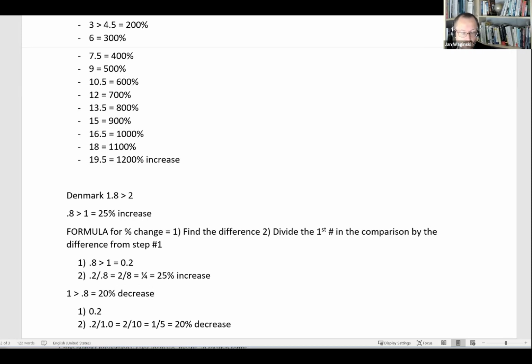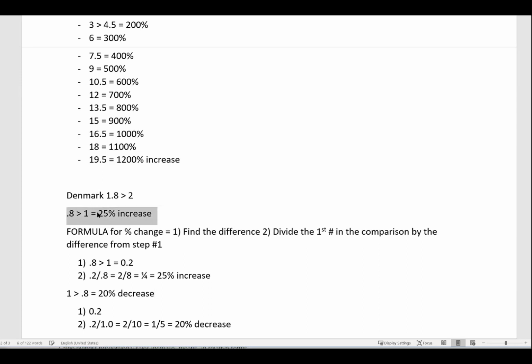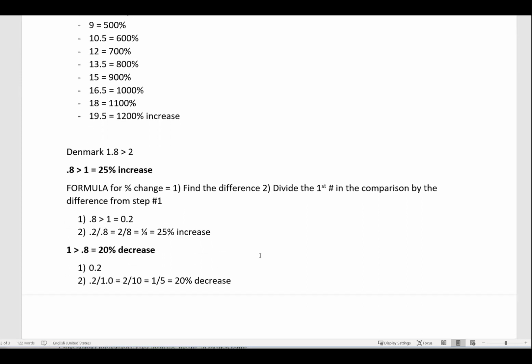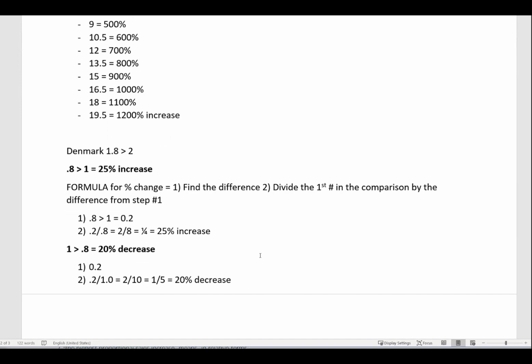Is anyone confused at this point? So in the last, what exactly you did? If you write down the complete figure instead of this 0.2, and divided by 1.8... We're not talking about Denmark yet. We're going to get to Denmark in just a second.